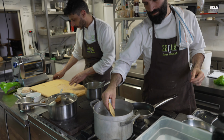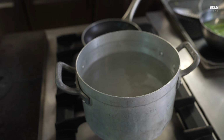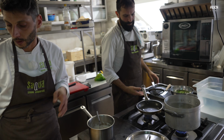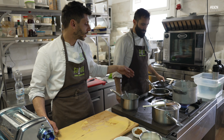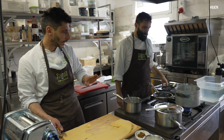So Marco is cooking the raviolo in the water, and then we will roast it in a pan with the oil, so we will have a crispy raviolo. It sounds like something, oh, I cannot make it at home. You can do it. As you can see, pan, oil, boiled water, and that's it. Nothing special.